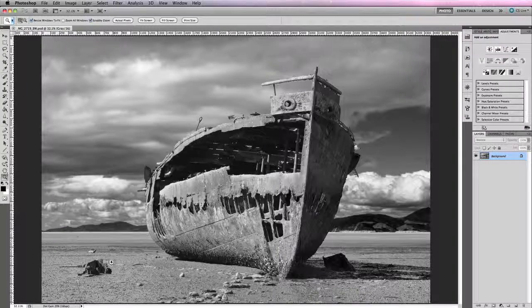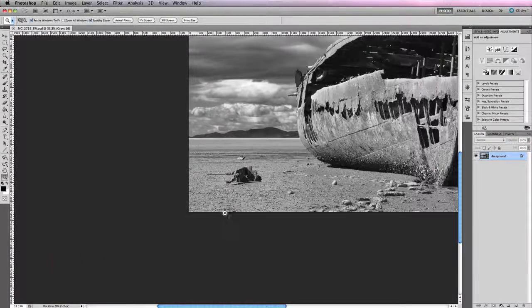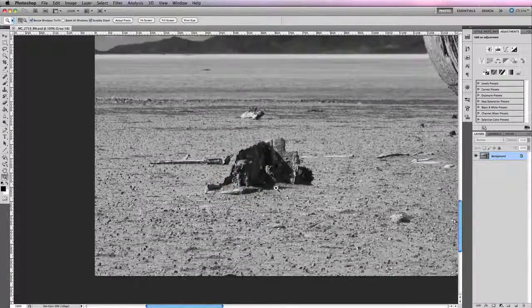So what I'm going to do is, there are two objects in this particular image that are slightly annoying to me. I've got this sort of rust that's been left over here, this debris on the left hand bottom corner, and there's a little bit over here. Now I could probably get away with this one, but I find this one a little bit distracting. So in order to go ahead and remove it, let's make a selection.